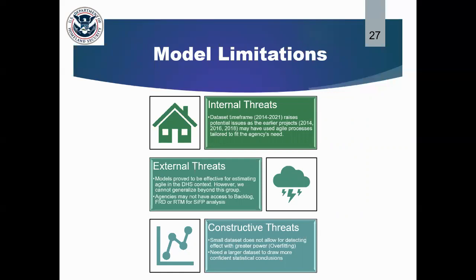In terms of constructive threats, we are aware that this is a small data set of only 18 data points, although it took 2 years to collect since it was a raw data collection effort. It would not necessarily allow for the greater estimating power, and there could be a threat of overfitting. So we're aware of that. We are aware that we may need a larger data set to draw more confident statistical conclusions.